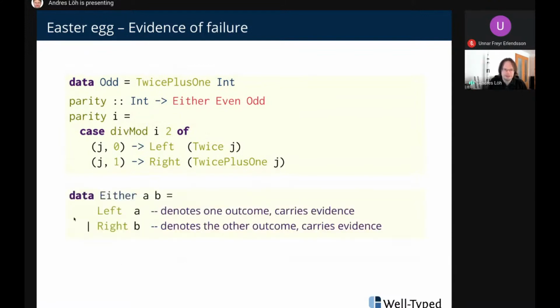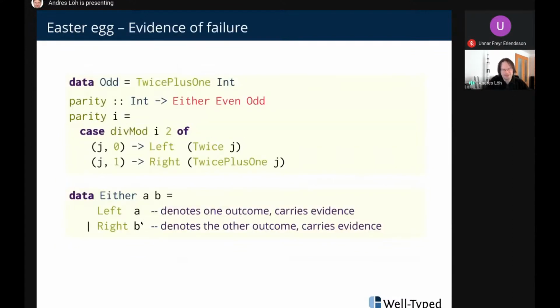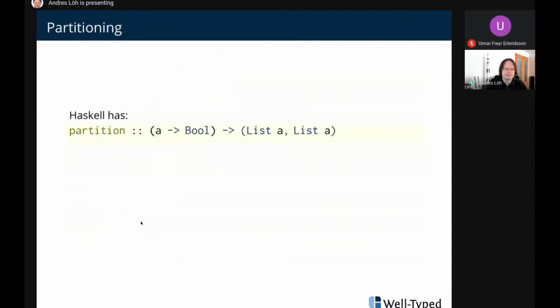And the either data type in Haskell looks like this. It really gives us 2 options that are called left and right, and now they both carry evidence, of potentially different types, that represents exactly the information that is needed in order to prove that a test had the outcome that we claim it has. I mean, now it's no longer just about it being successful.